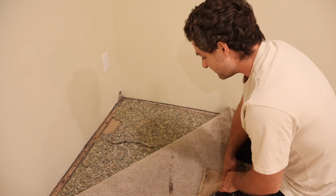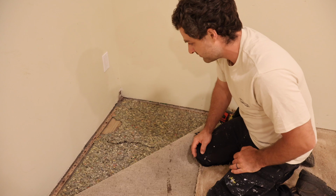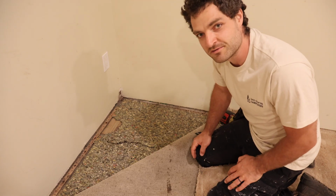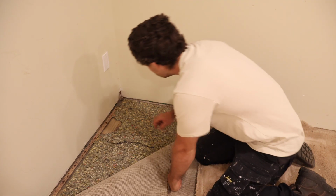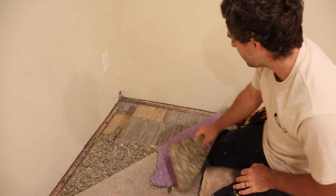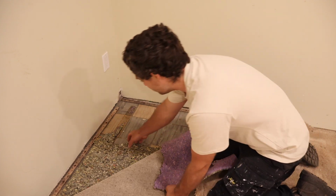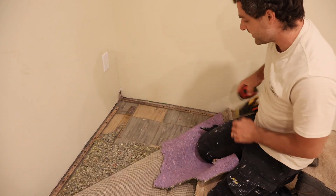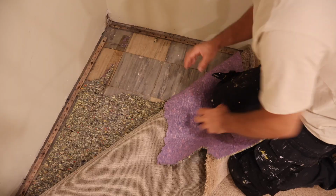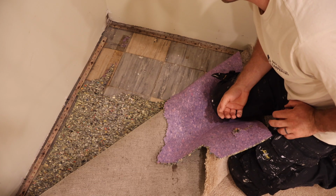Okay, we have some moisture damaged carpet, I can tell right away, which is probably why the clients are complaining about the smell. Carpet in a basement is never a good idea. And on top of that, or underneath that, we got some tile, which is glued on to the concrete itself.